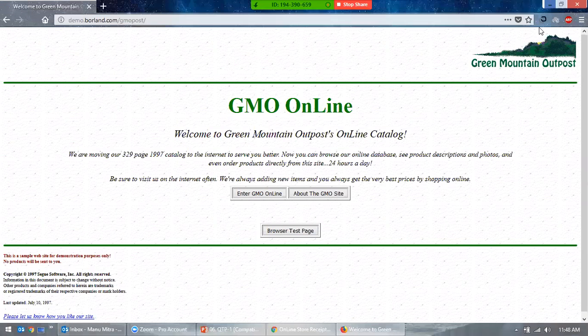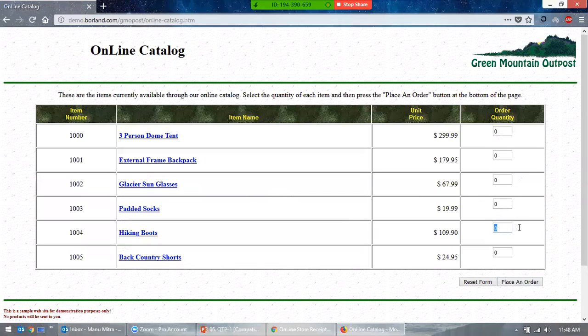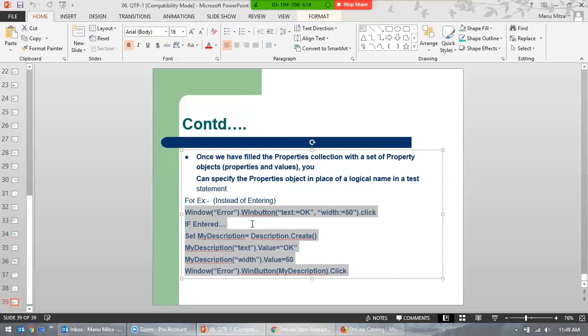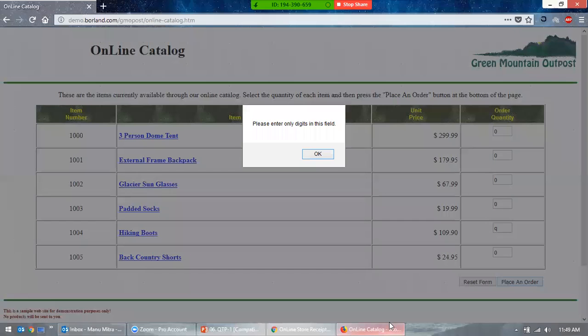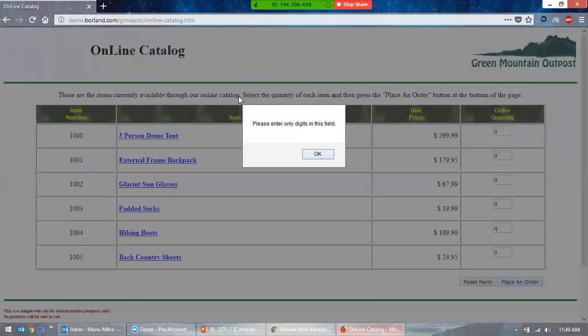Let's say this is the error box, the error window. How do you write this? This is a Windows application, so it's a window, Error. It's supposed to show the title up here, but it's not showing.